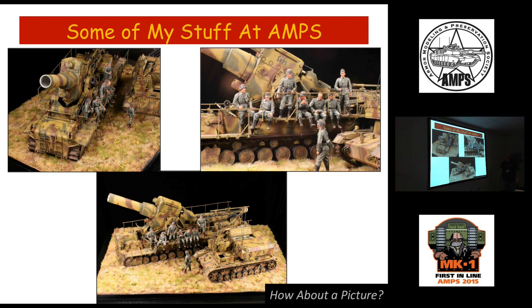Next. Okay, now we're moving up to some of the more recent pieces. This was Fredericksburg last year. This is really a vignette, but this is that big old giant Karl Mörser and the munition schlepper next to it. And I've got these guys all taking cigarettes, showing photos. And this guy right down here has got a camera. But this was an attempt to, number one, I just love the Karl Mörser. I just think it's cool.